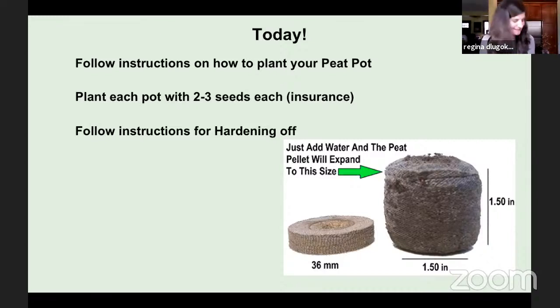You have to acclimate the plant to the outdoor area, because what happens outdoors and what happens indoors are totally different. Outdoors, you have wind, which is going to desiccate the leaves, which means the plant is going to need more water and it's going to have to really establish a good root system to do that in time. But you really have to toughen those leaves up so they don't transpire any more water out of those leaves.